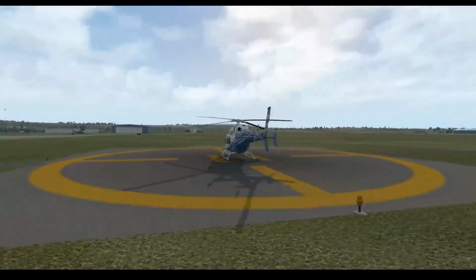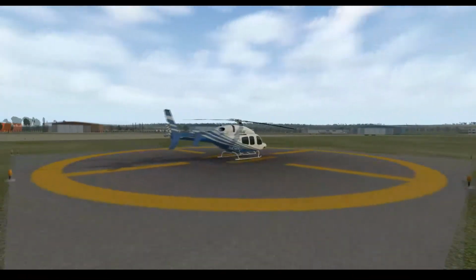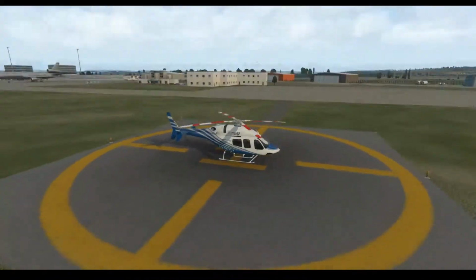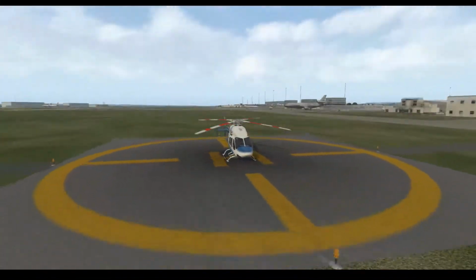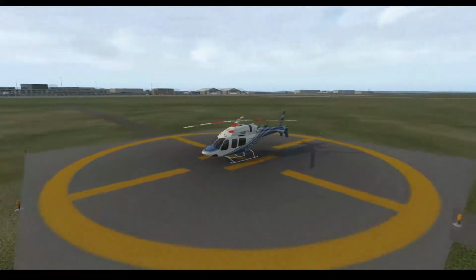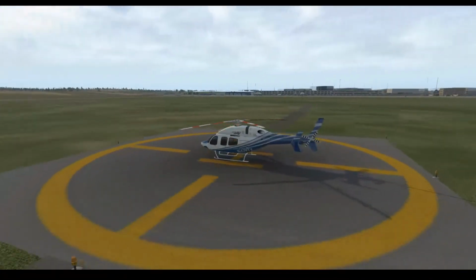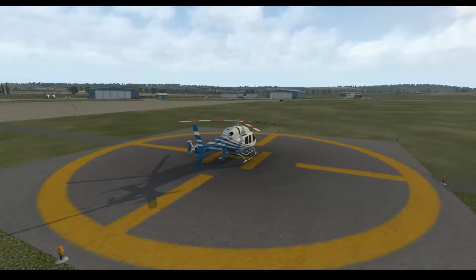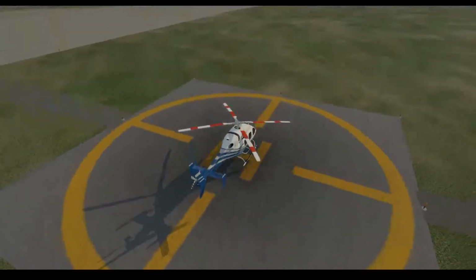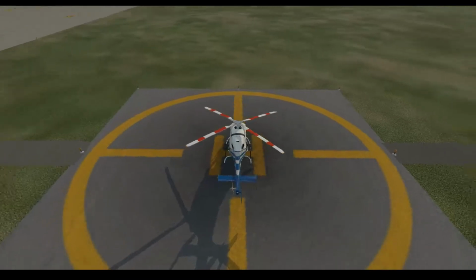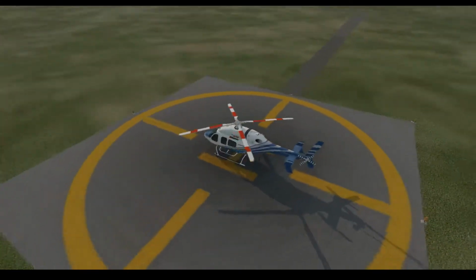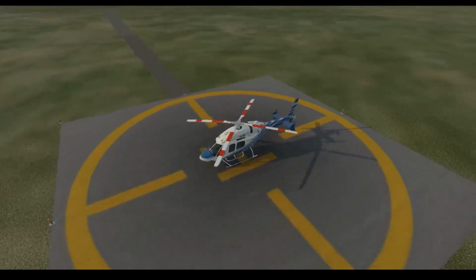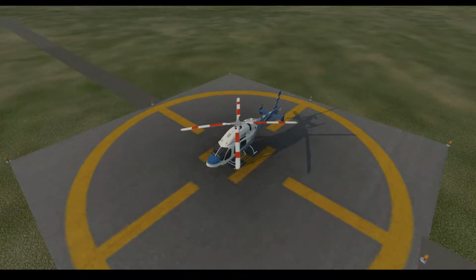What you can see here is a helicopter, because today's full flight is going to be on a helicopter. We'll be flying a Bell 429. The one you can see here is simulated in X-Plane 11. It's a freeware helicopter, and I'm going to put a link in the description where you can find it. We'll be flying it from Stuttgart, which is the airport you can see in the background, all the way to Pattonville, a small airport very near Stuttgart.